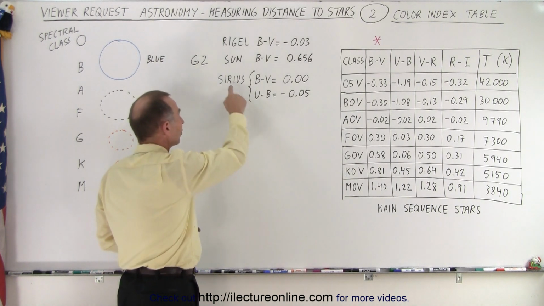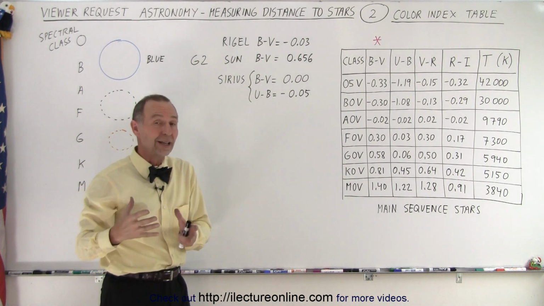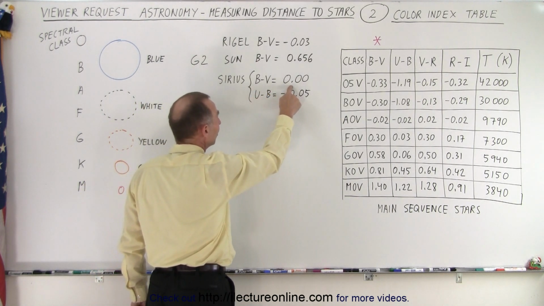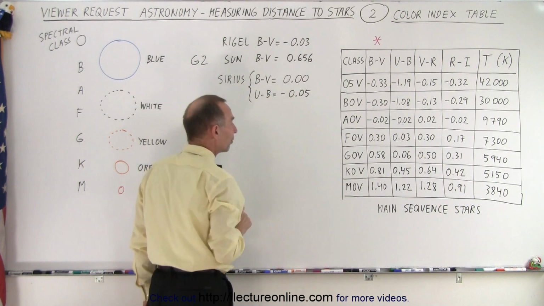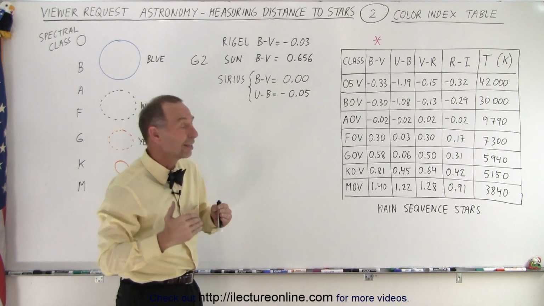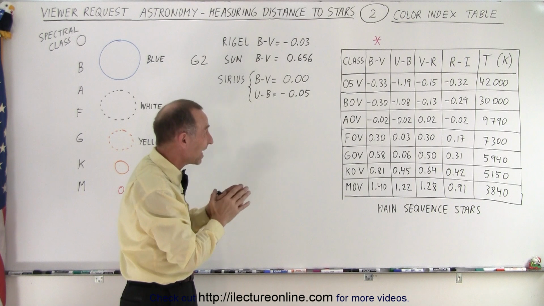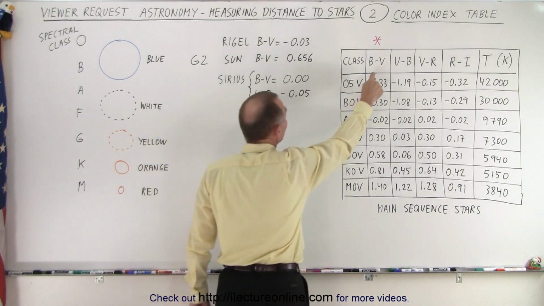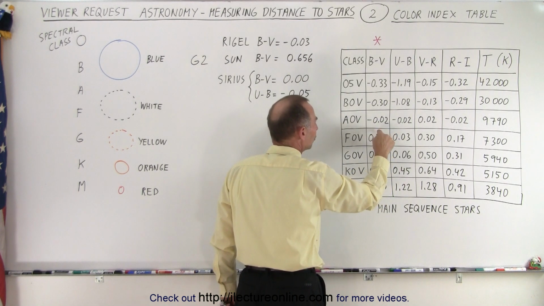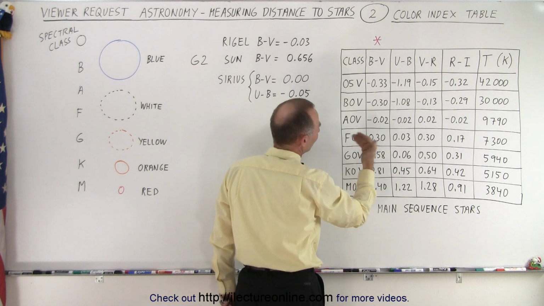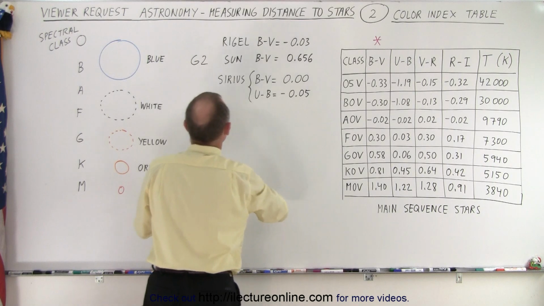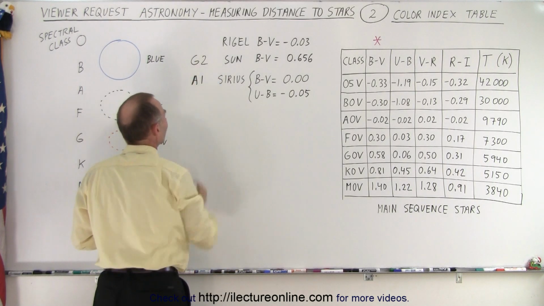But if we then take a look at Sirius, which is the brightest star in the sky, part of the constellation Canis Major, notice it has a B-V index of 0 and a U-B index of minus 0.05. The reason why I have both of them up there is because you can see that when you use different indexes and different differences, you don't always get the same type of star. So based on the B-V index at 0, that puts it somewhere between minus 0.02 and 0.3. In other words, it's not quite an A0, it's probably more like an A1. So based upon the B-V color index, Sirius would be classified as an A1 star.